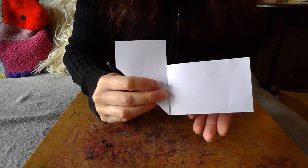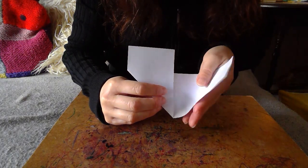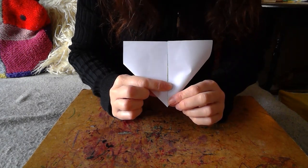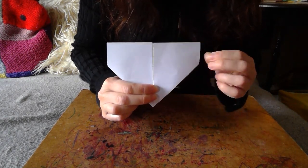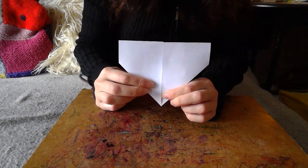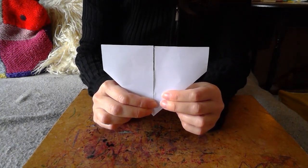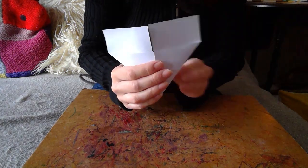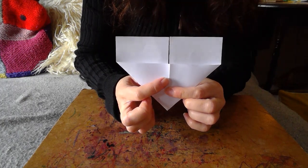And again on the other side, we're going to take this side and bring it up to the middle line, like so. Not too many steps. So this design comes from David Petty. And he designed this. It's his legacy. So he is sadly no longer with us. But how wonderful that he designed a beating heart and passed it on. So our next step is we're going to turn it now round to the back. And we're going to take the side and bring it to the middle.